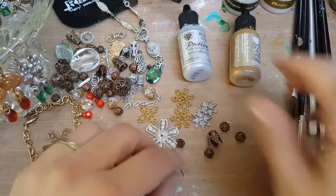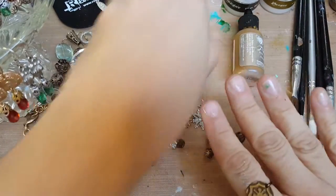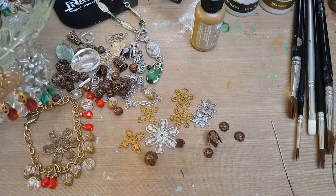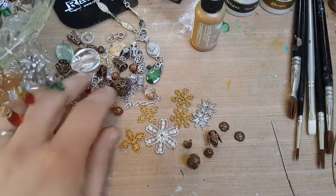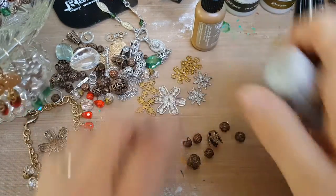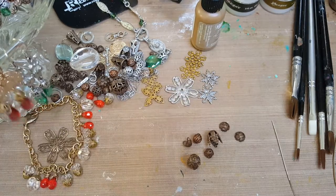So the tip that I just want to share with you: bead caps are small. When you're using patina, obviously I'm messy. I get it on my nails, on my hands, and it does come off. But when using small objects like beads and bead caps, I found a really fun and easy way to patina them quickly without getting really messy.